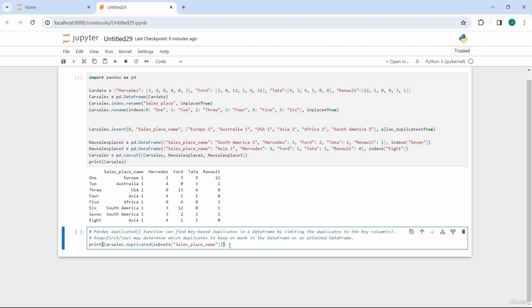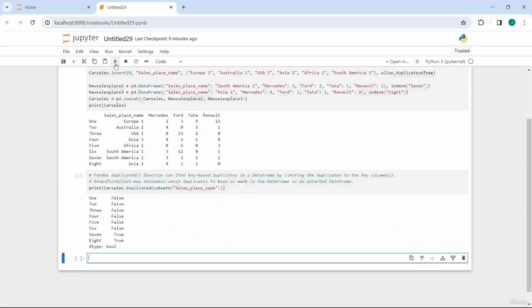And when we run this code, we will obtain a Boolean matrix showing us the duplicates based on this key column, sales place name. So let's run this code. And here we can see that we have no duplicates from sales place 1 to 6, but that 7 and 8 are duplicates in terms of the key.